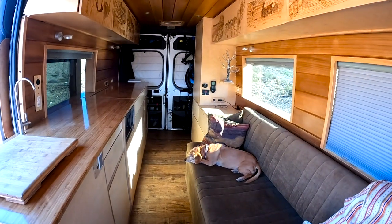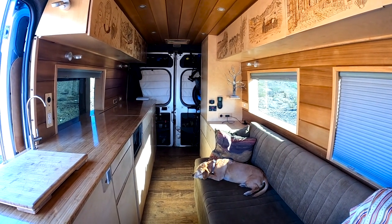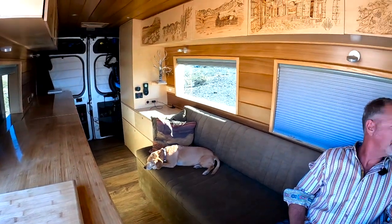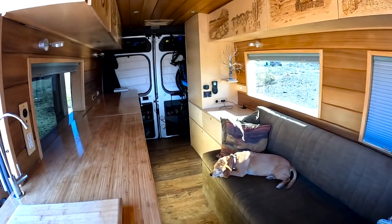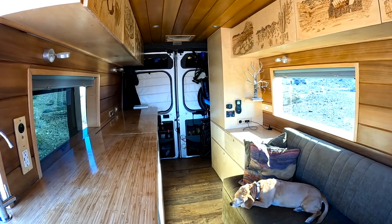That's why I have an open van versus having a bed across the back. I like a long bed — this bed is 80 inches. A normal van, even with a crosswise bump-out, is usually about six and a half feet. This is almost seven feet; it's a full-length van. There's over 13 feet from the seats to the back. If you're on a rainy day and don't want to go out, you can get up and walk around, stretch your legs, and have a bunch of different seating positions to be comfortable. And all the windows — no matter where I sit in here, I have a ringside seat to the outside.